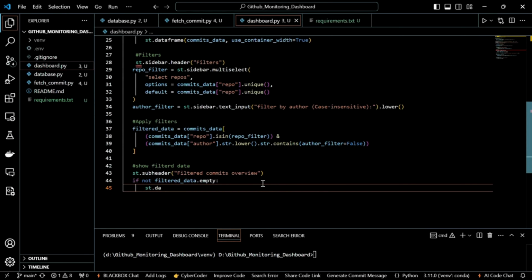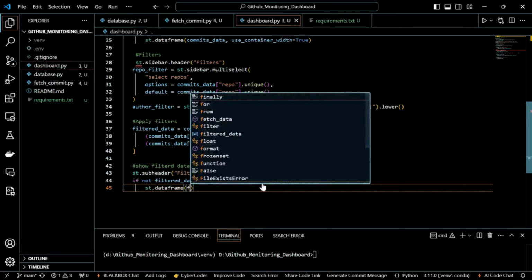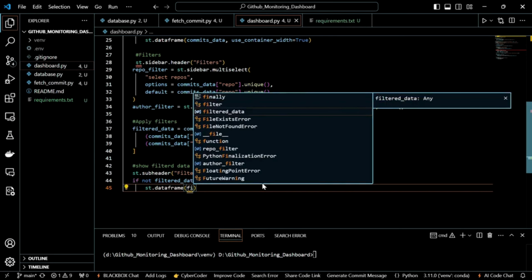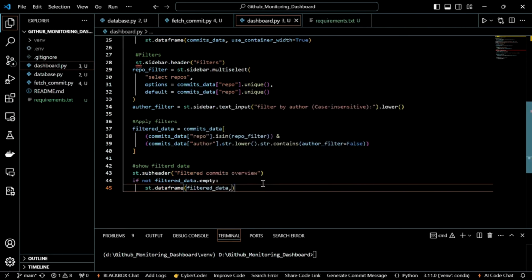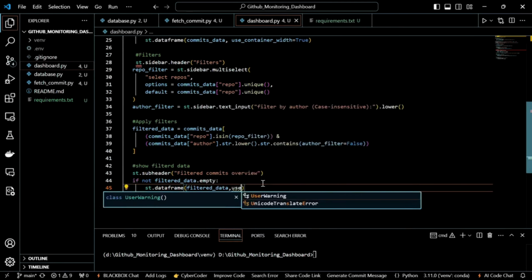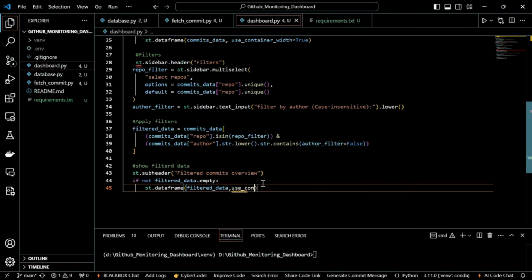If not filter_data.empty, st.dataframe(filter_data). It shows display the filtered data in an interactive table. Use container width equal to true. Ensure the table expands to fit the width of the container.